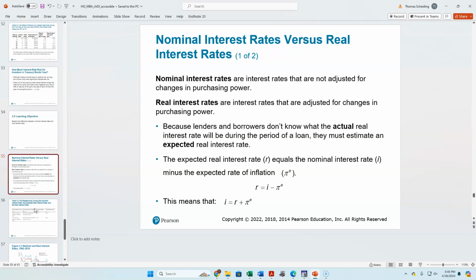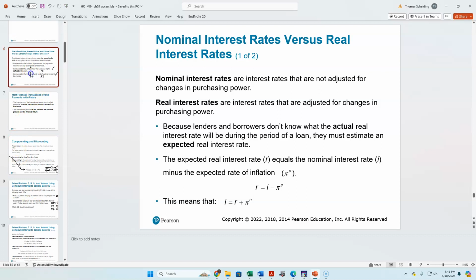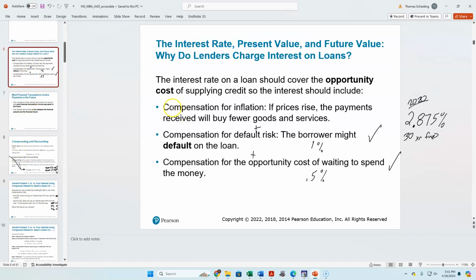Okay. This last part is actually really simple, and this is our last part of this chapter here. And it goes back all the way to the beginning set of slides, which is that there's a difference between nominal and real interest rates. Again, the difference between the two is what you expect the inflation rate to be. If we go all the way back to the very beginning, we said that what the interest rate represents is compensation for inflation based on their expectations.